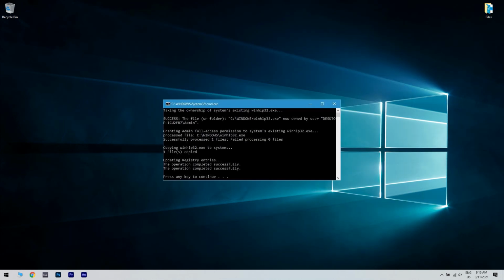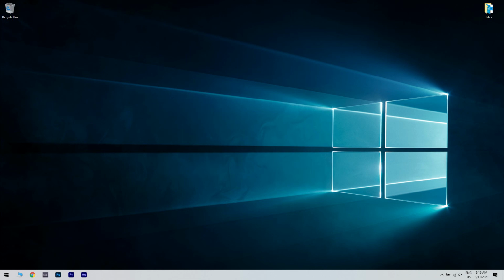Command prompt will open and run certain commands. After the procedure is completed, you just need to press any key to close command prompt. After you've done that, just drag and drop an HLP file to the WinHelp32.exe icon in order to open it. This is because the default application used to read the HLP files in older Windows platforms is WinHelp32.exe.